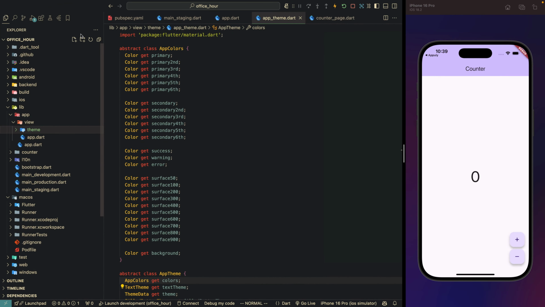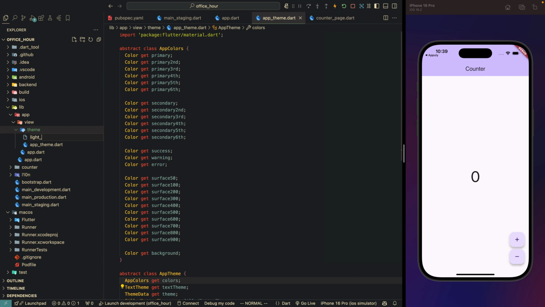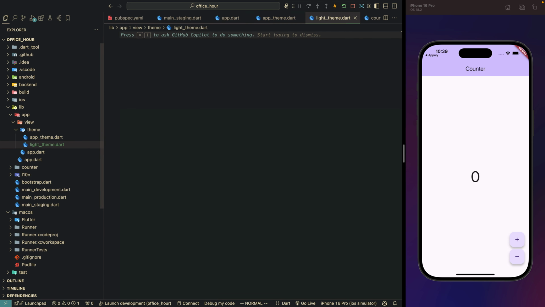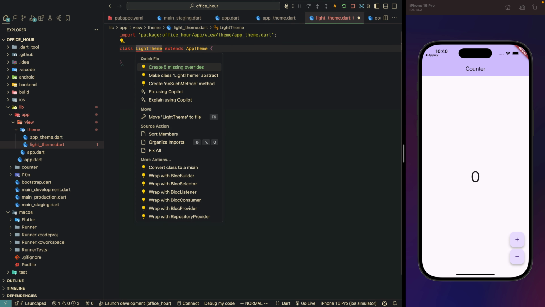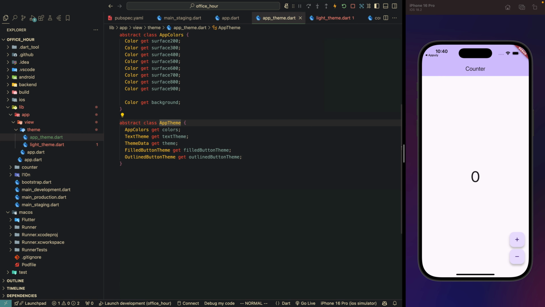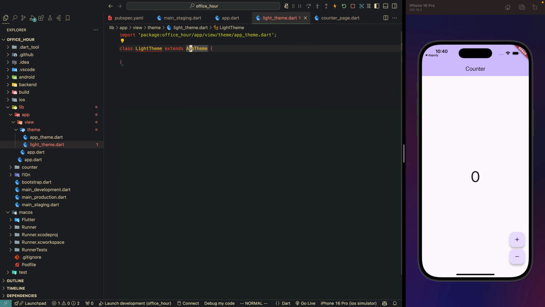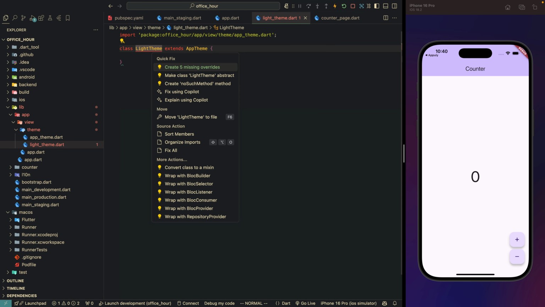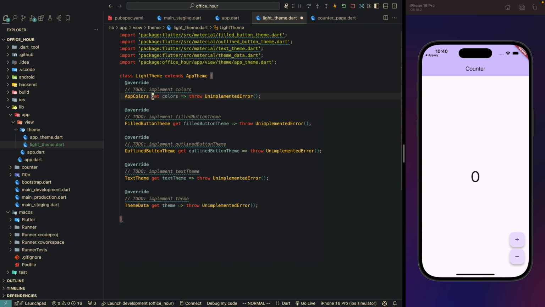Now we will implement this color scheme in our light theme. To do that, just create a new file, light theme dot dart, and here we will create a class LightTheme, which will extend our AppTheme. And now we need to override these 5 parent class variables. I'm using the VS Code IDE, which helps prompt this, so implementing colors, field, button theme, and so on.